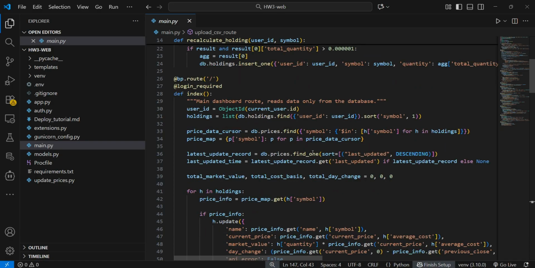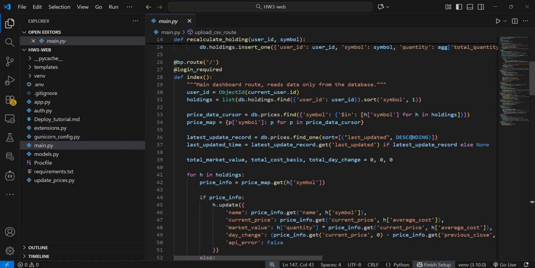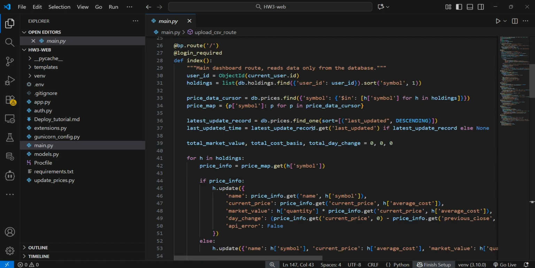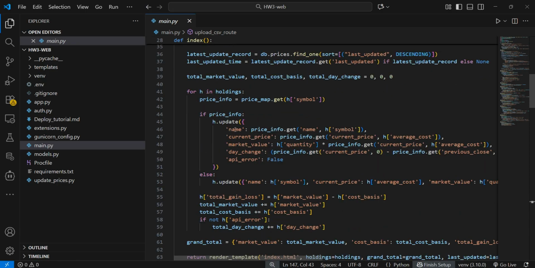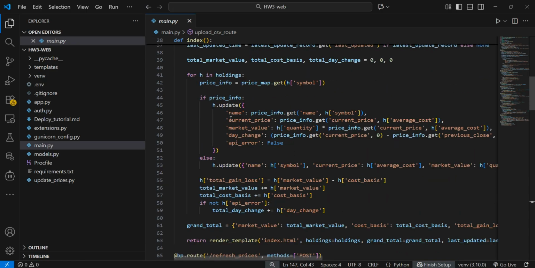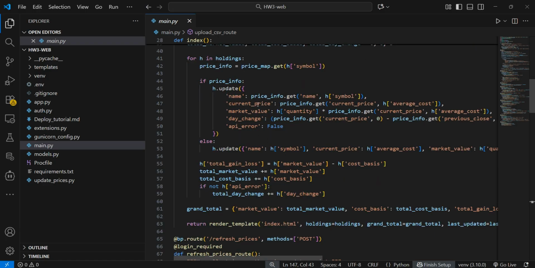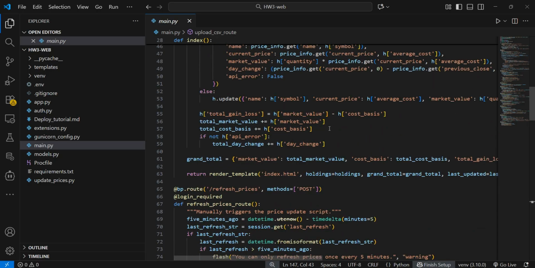And then the route right here will take the user ID and symbol that's updated, try to find them, and then here is the price info, which is how we calculate the current price, market value, day change, and also the total gain loss.